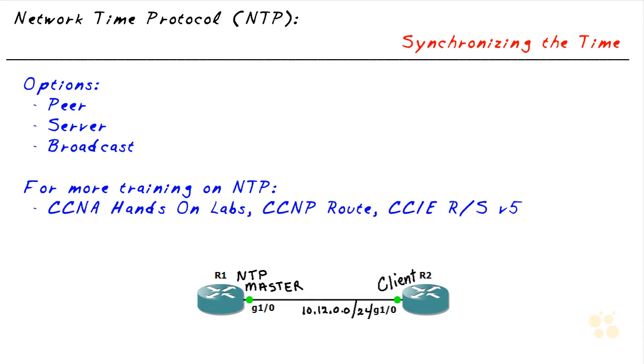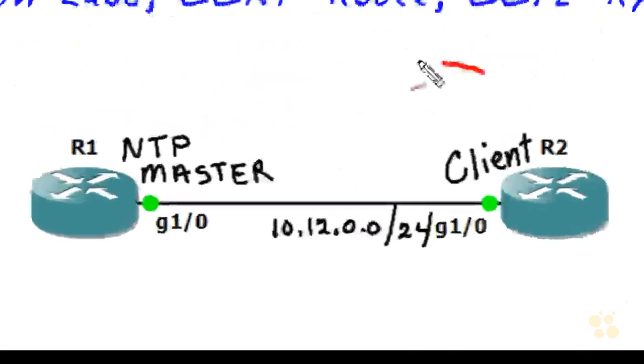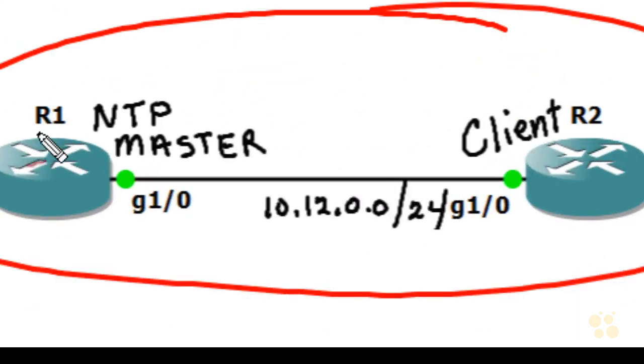Having the accurate time on a device like a network device is important for a lot of reasons, including having accurate date and timestamps on log events, as well as for verification of digital certificates. And using network time protocol is a fantastic way that you and I can synchronize the time to a reliable source. In this nugget, we're going to build this topology with these two routers, R1 and R2.